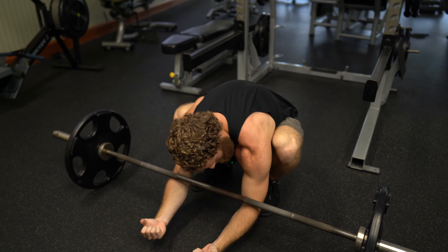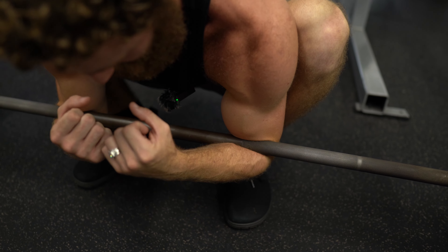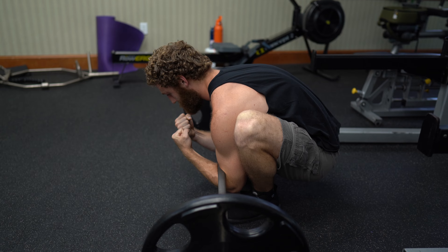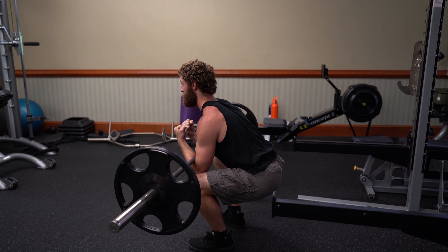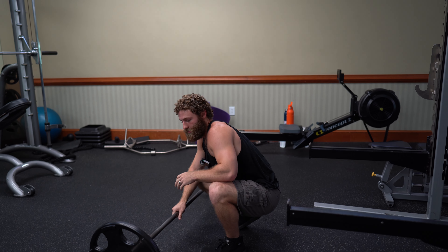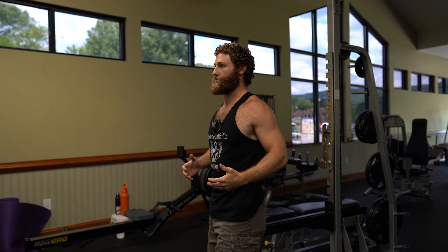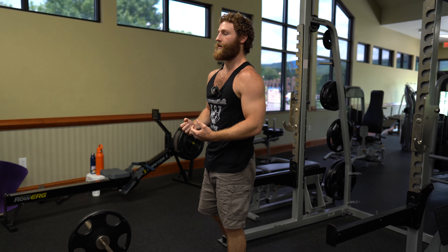I pull the bar towards me, take a big breath, and hook it. I'm using the lines of knurling to aim my biceps — get it right there. From here, notice I'm rounded. I squeeze my fists, tighten my arms, and drive straight up like I'm jumping. When I control it on the way down, I'm sitting back. I want the bar just past my knees, back down to the ground. What you'll notice is there's a little bit of hip elevation before the back engages and pulls the weight. That's how we're going to train full spinal flexion and extension — getting as deep as possible on that first rep, then exploding and using the back.